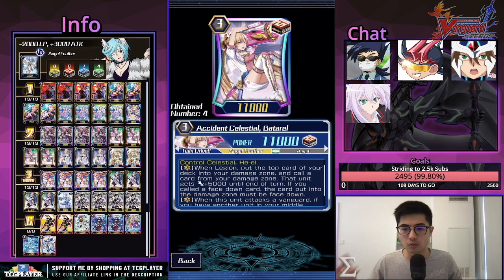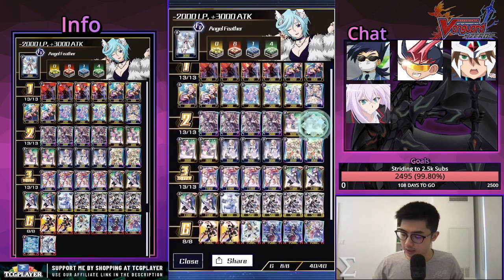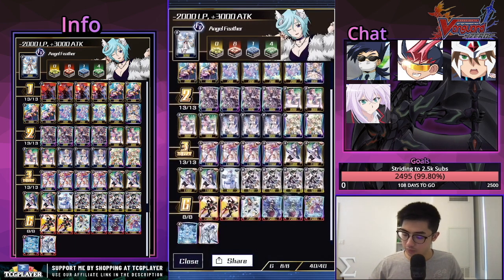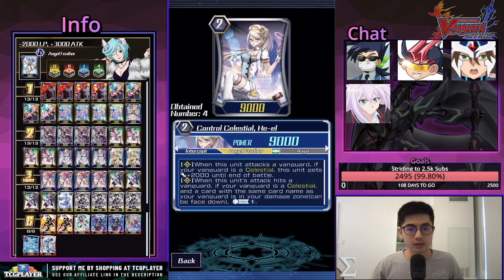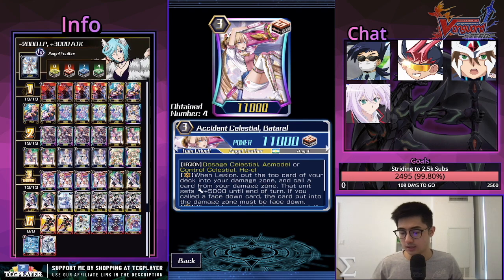value. When you Legion, you put the top card from your deck to your damage, and then call something out, give it +5. So you basically get an extra unit onto the board. If you call it like an Asmodel, it's instantly 14, hits 11k, 12k, 13k Vanguards. So it can then use its skill to call something out, has a booster ready to go, very solid. Something else like a heal is a 16k beater, so you can 11, 16, 20, 22 or 20 whatever. So that is 23, I guess.